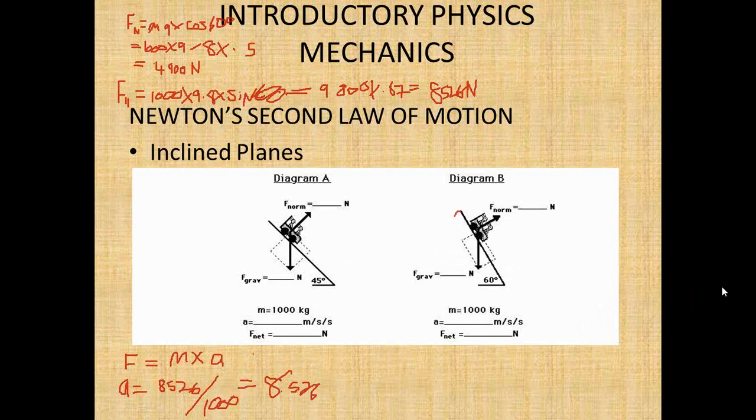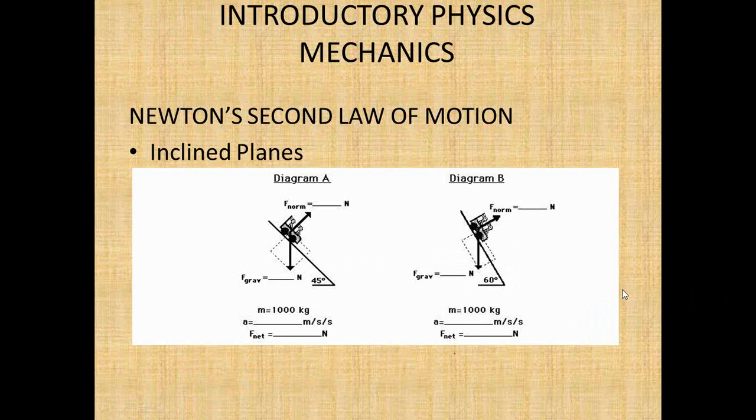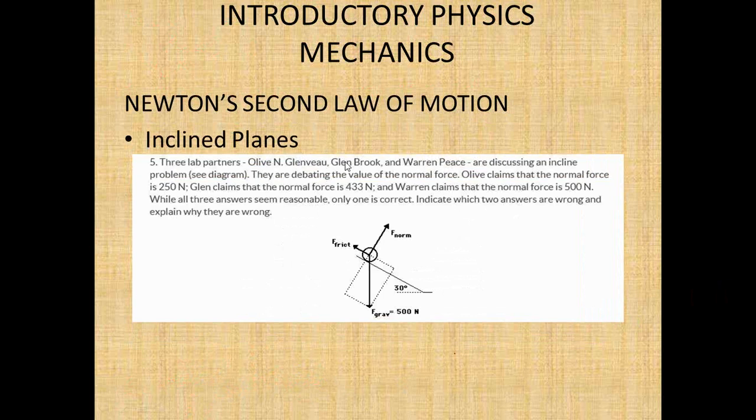All right, so let's move on. All right, so let's look at this problem now. This is a different problem, but the same principle. So there are three lab partners. You have Olive N. Glevnew, Glenn Brook, and Warren Peace. They're discussing an incline problem. See the diagram. They're debating the value of the normal force on this object on an inclined surface.